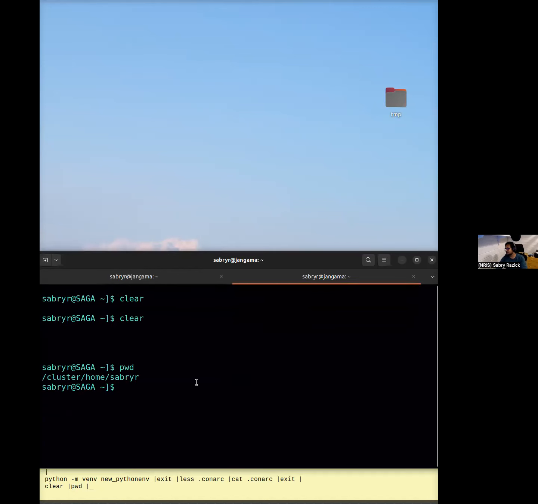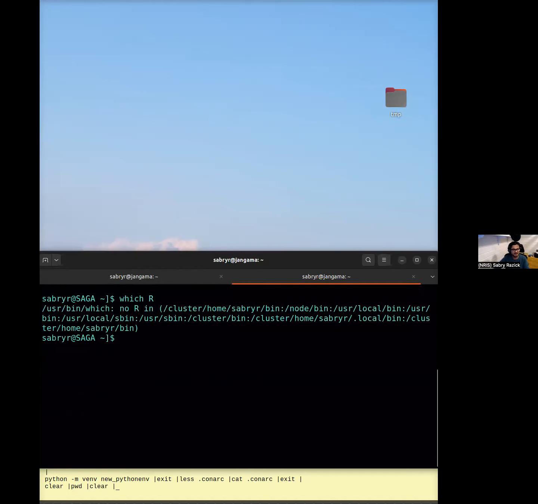First thing is the R modules. So we have the R modules installed. So if I ask which, let me clear this up first so I could have some more space. Which. There's no R installed, so there's no R. So you need, not like Python, you must load a module in order to get R working.